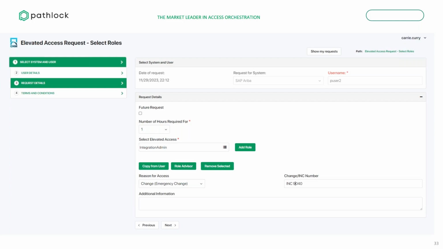Then it flows through some type of firefighter emergency access process, where I can request access for 10 minutes to an unlimited number of hours, and then I just enter other information that you may require from a configuration or audit perspective. And the last thing we do, in the demo scenario, is accept terms and conditions, saying that I'm going to do only firefighting activities, I know it's all going to be logged, and I know someone's going to review everything. So I'm doing whatever I've been asked to do, and then I submit the request.